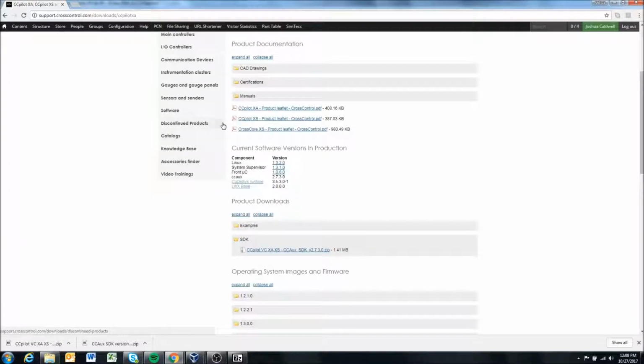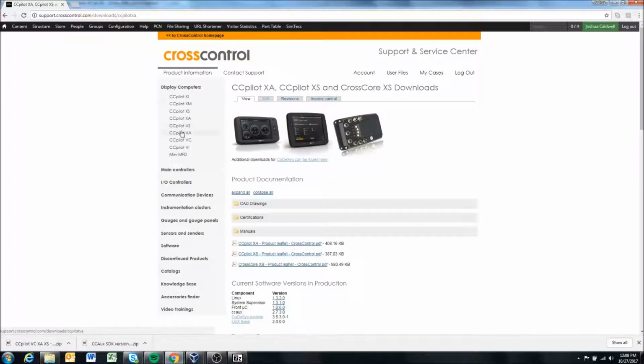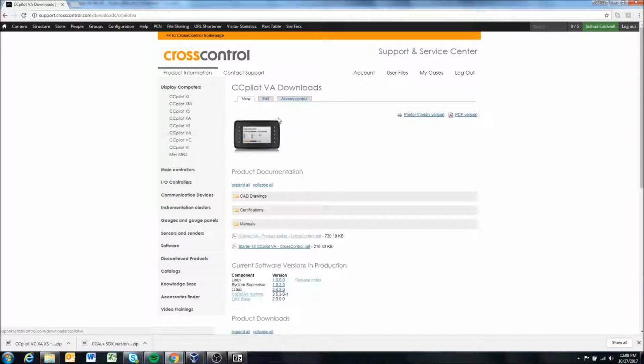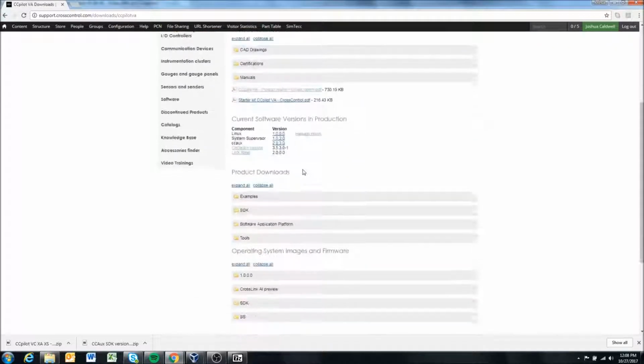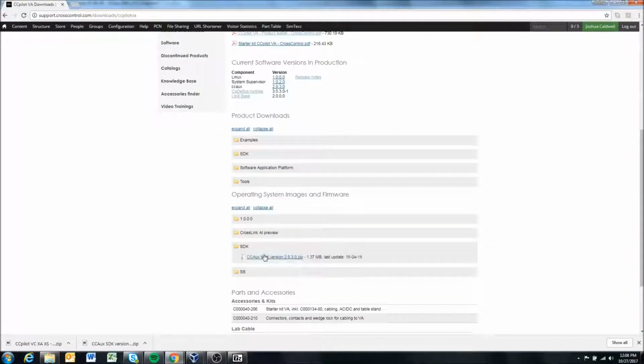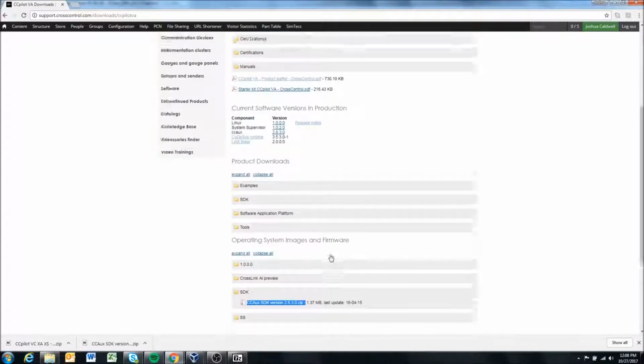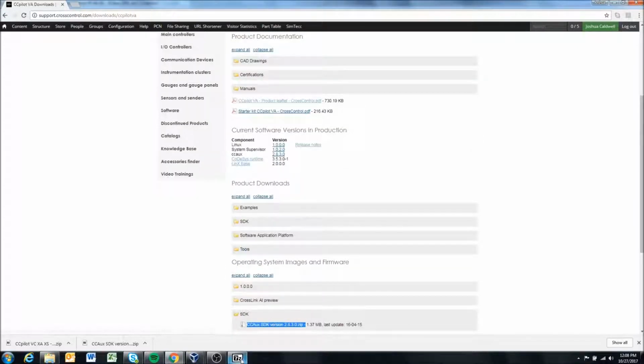In this case, we downloaded version 273. But if, for instance, we were using a VA display, we could come to the VA page, come down to SDK, and we would see the 283 that the VA uses. So you can get the include files from there.